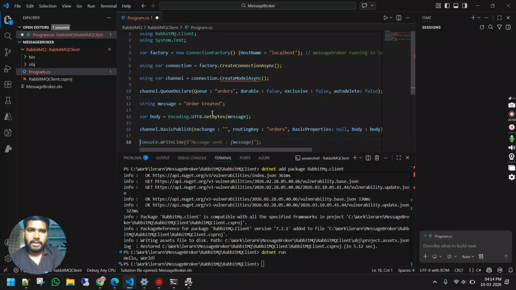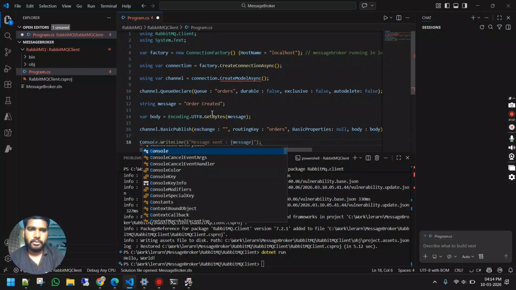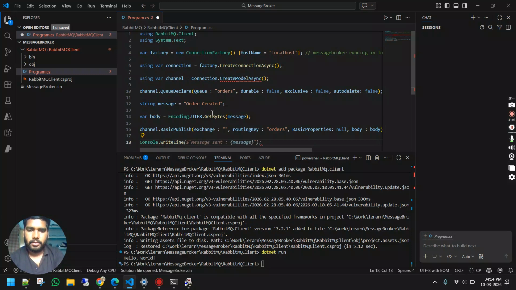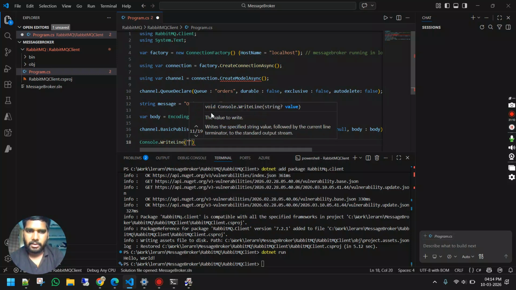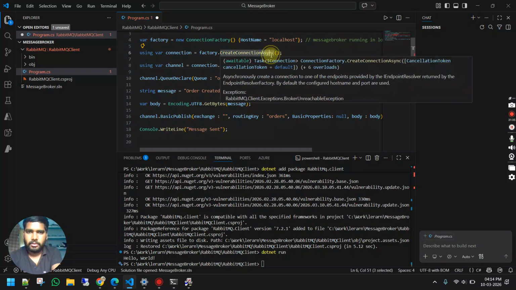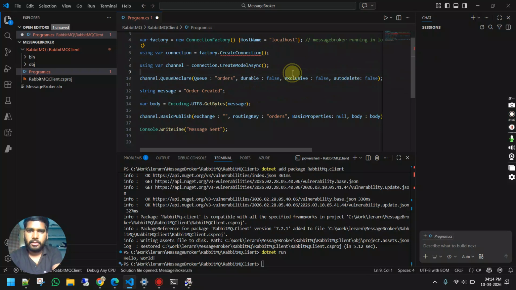Okay, and then we create Console.WriteLine, message sent. So message sent successfully, and the producer sends the message to the queue. Okay, and there is a problem. Let me see how we can fix it. Cannot create connection as synchronous.